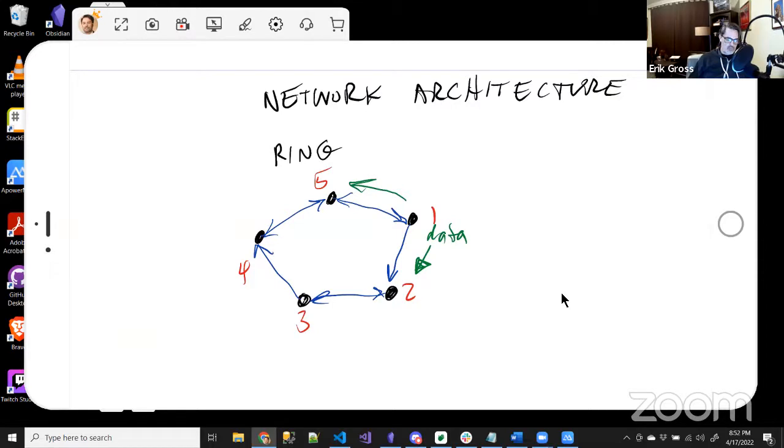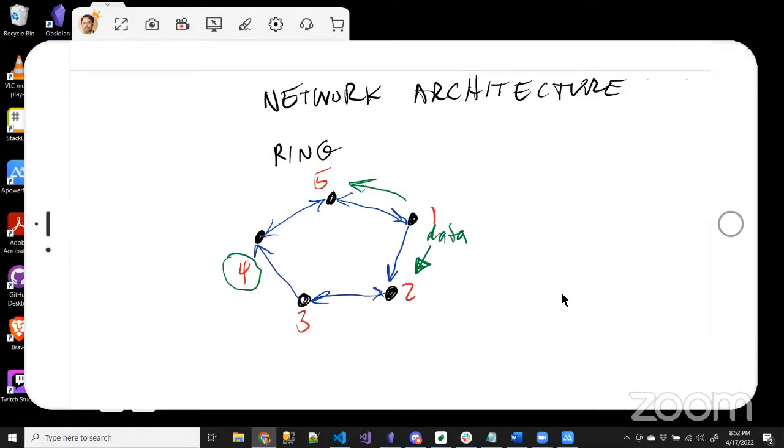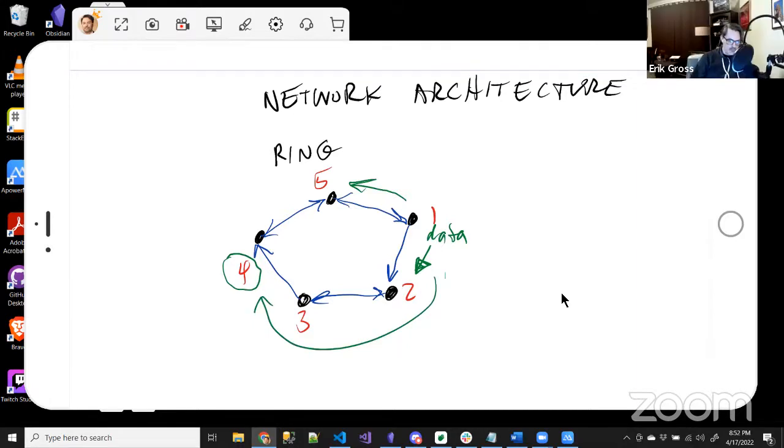Well, let's get really mean. What if we need to get over here to number 4? How would it get there? You have 2 paths, right? This isn't a trick question. What are the ways you can get there? Through 2 and 3. Yep, it could go this way. And what's the other route? Through 5. Okay, good.